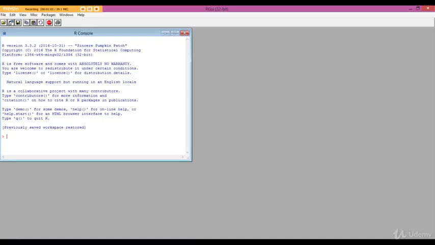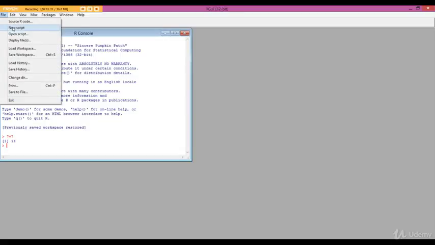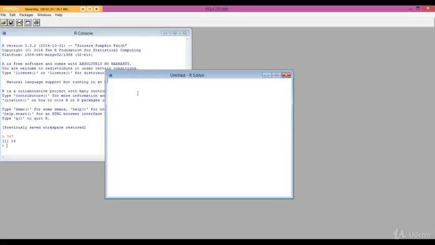And once you download R, this is what the R console looks like, and essentially the cursor that you see over here, this is where the computations are carried out. Let me just show you like so. And when we work with the R GUI, we actually have a script and we run our code from the script like so.